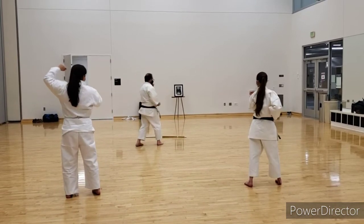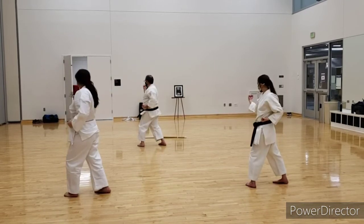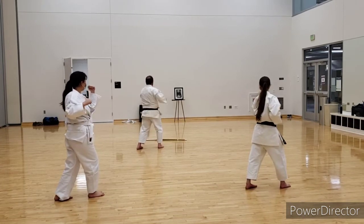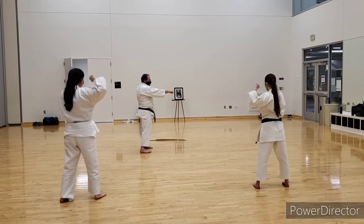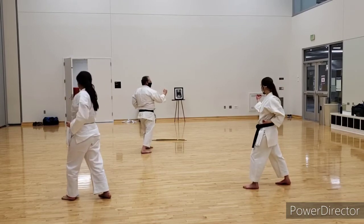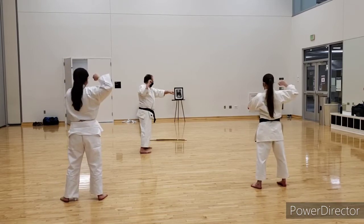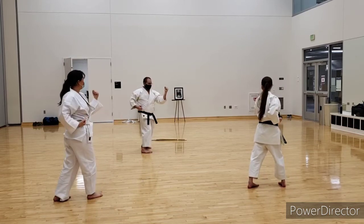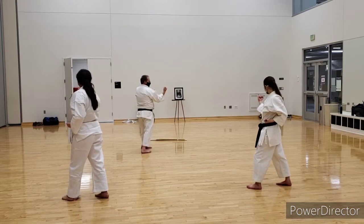And sit in block. One. Up. Two. Up. Three. Up. Four. Up. Five. Up. Six. Up. Seven. Up. Eight. Up. Nine. Up. Ten. Your fist should be about shoulder height.